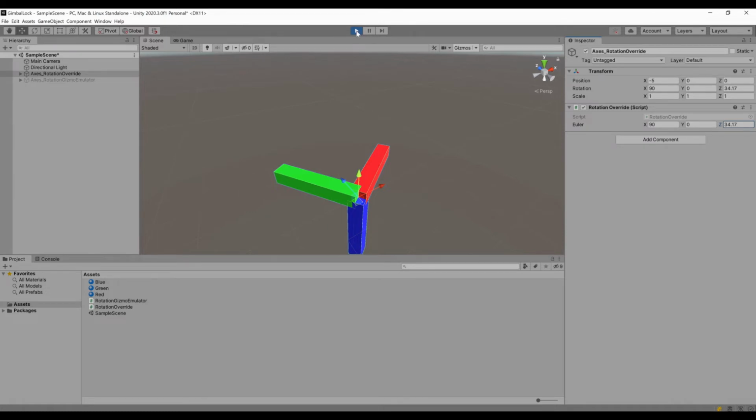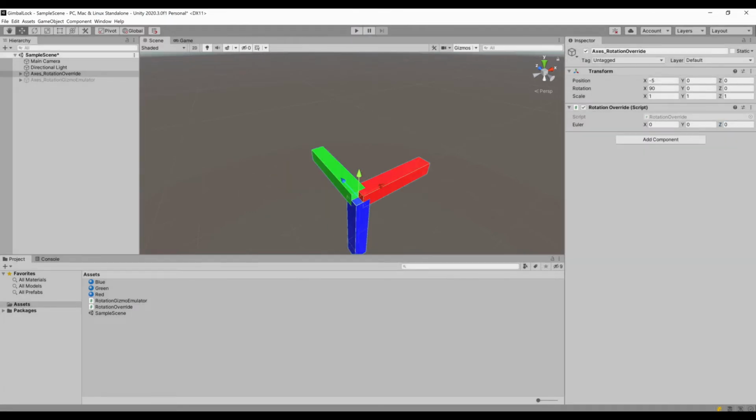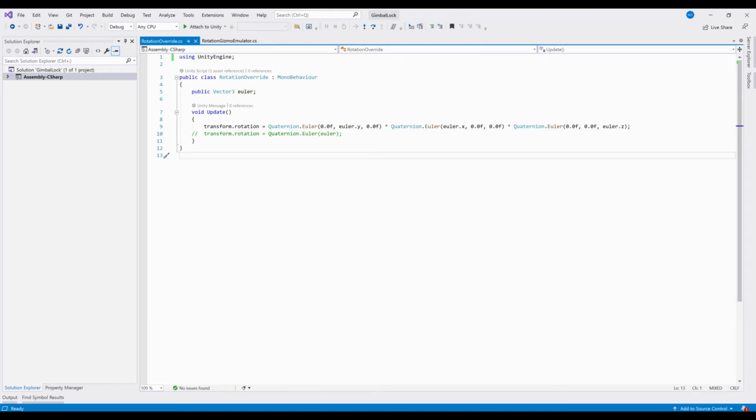Nothing changed. So even though we used quaternions, we constructed a series of quaternion transformations, it did not help to avoid the gimbal lock problem. We are still experiencing the gimbal lock problem.